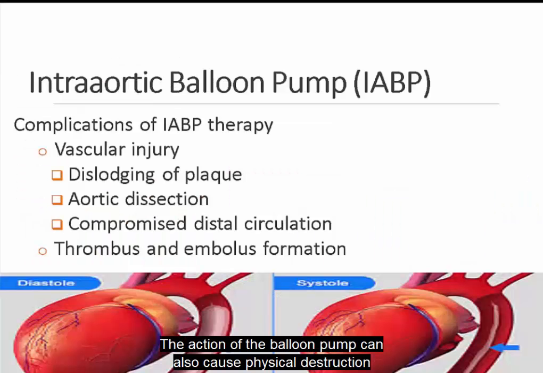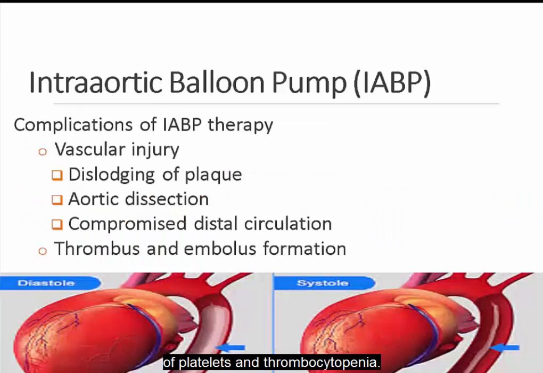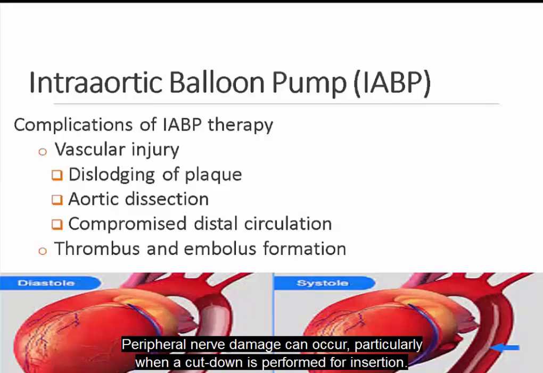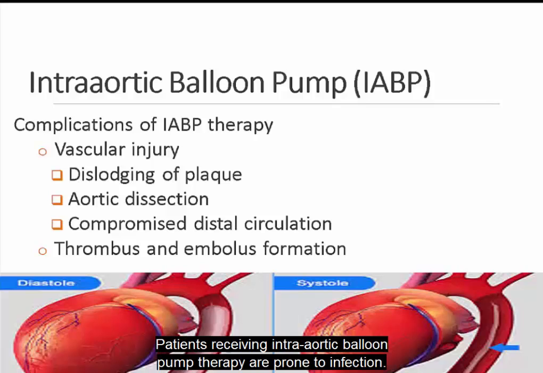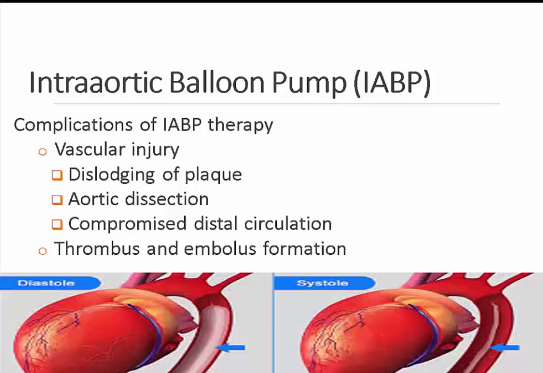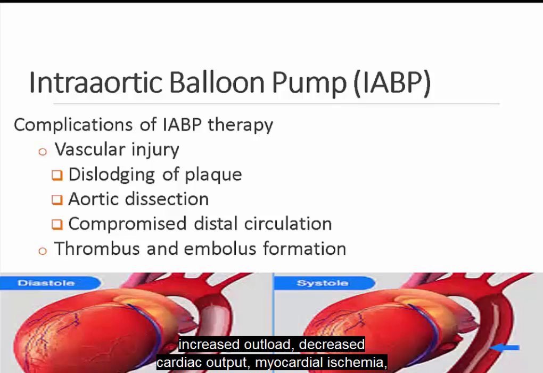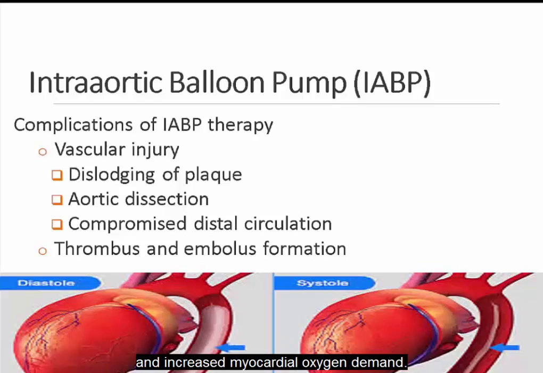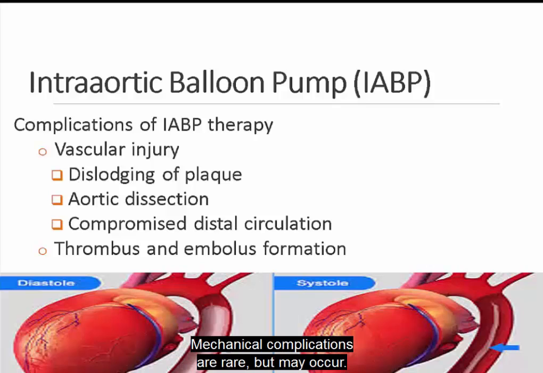The action of the balloon pump can also cause physical destruction of platelets and thrombocytopenia. Peripheral nerve damage can occur, particularly when a cut down is performed for insertion. Patients receiving intra-aortic balloon pump therapy are prone to infection. Complications are mechanical complications, improper timing of balloon inflation, increased afterload, decreased cardiac output, myocardial ischemia, and increased myocardial oxygen demand. Mechanical complications are rare but may occur.